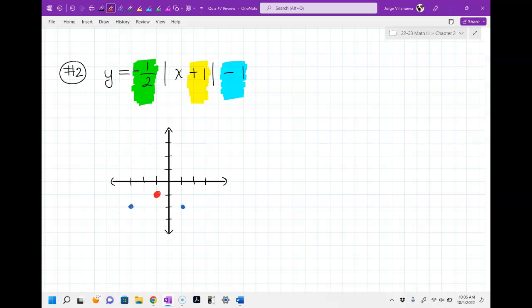So now I'm just going to connect the dots. And there you go. It's opening downwards. And I connected those 2 extra dots. Okay? So you guys have 4 problems like this on your quiz. There's one that's really easy, which I didn't do. And there's one that's a little bit harder, which I didn't do. But these 2 that I've shown you, if you can do these, you can do anything on the quiz. Okay? Any questions on this?